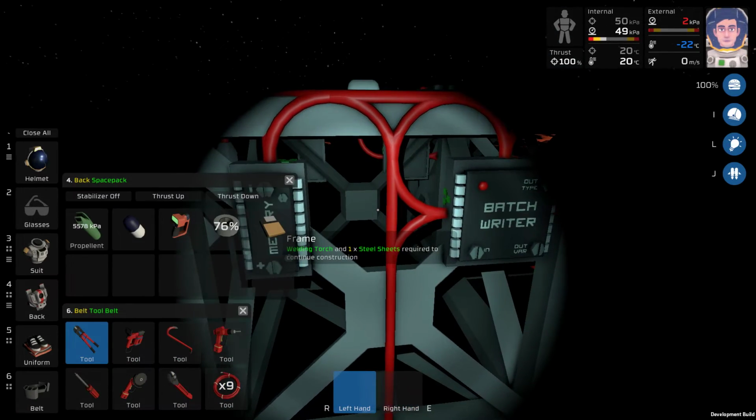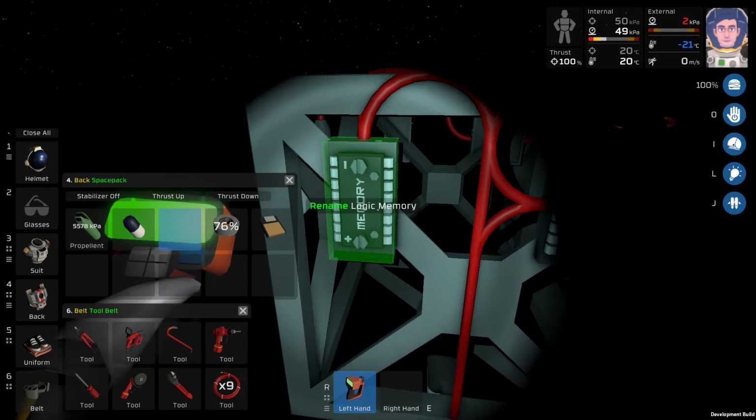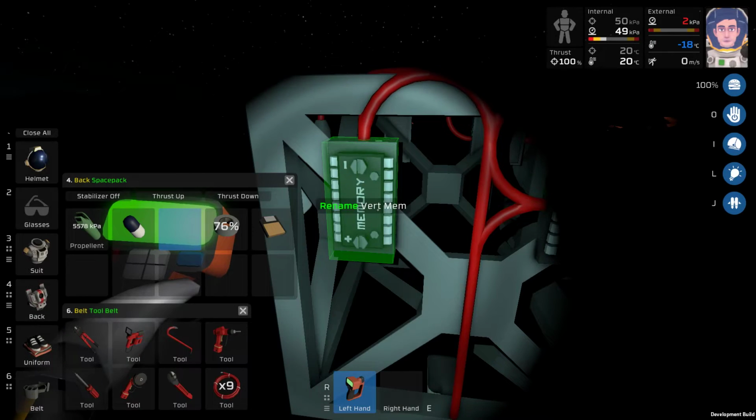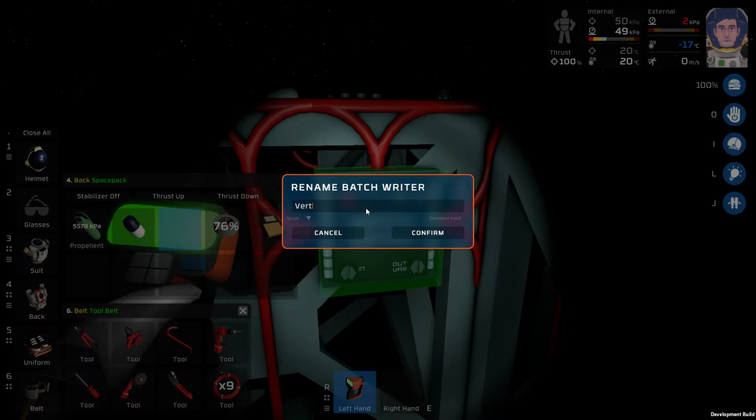Next up, just so that you know what you're working with, really need to name some of these. So we're going to call this vert mem. Let me capitalize that. And vert batch writer.